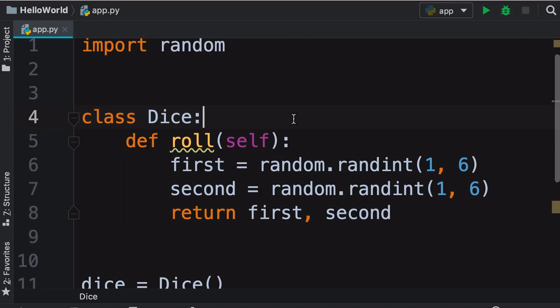Now you don't have to memorize any of these best practices. As you code in PyCharm, PyCharm gives you little warnings, and gradually you will learn how to properly format your code so it's readable by other people.